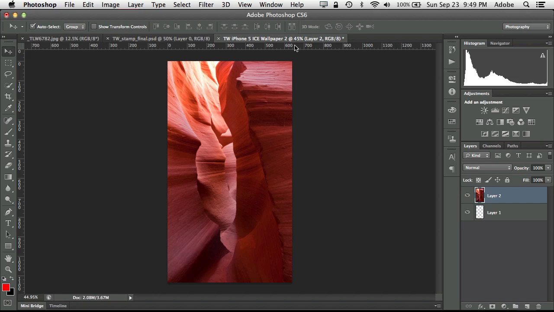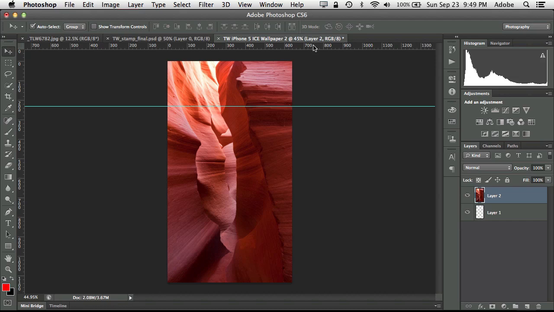So the first ruler guide we're going to do is pull it down from the top. As I'm pulling it down, you can see the Y measurement over on the right-hand side there. I'm going to pull it down to about 232, or as close as I can get it to 232. Okay, 233.4. That means everything above it is off limits. That's the clock, that's the iPhone interface, stuff that if I put anything up there, you wouldn't see it because it'd be behind everything that's already there.